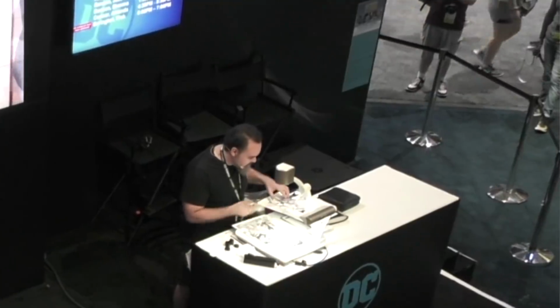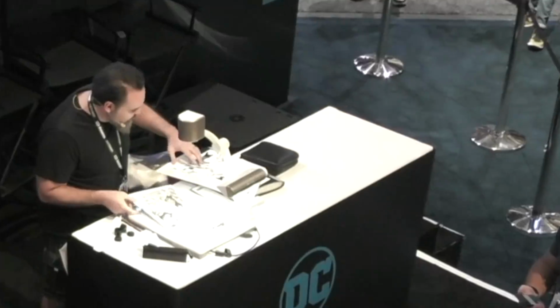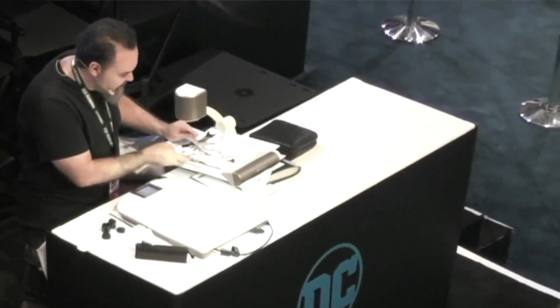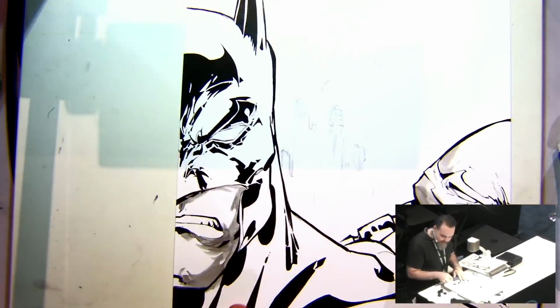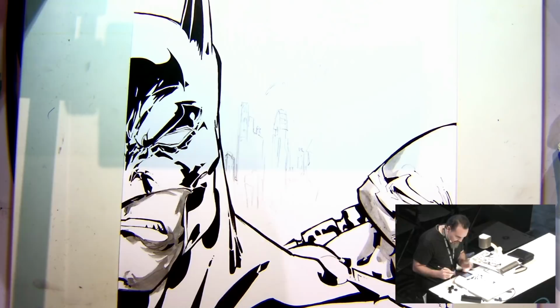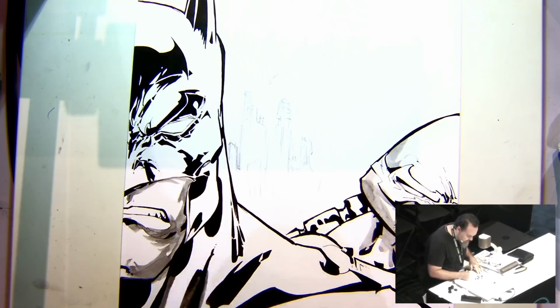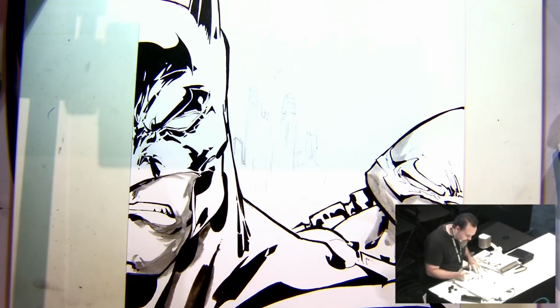We don't have a whole lot of time, but I'm going to do a small ink wash demonstration. It doesn't show up real well on here, but basically the way I work is in shades of gray. And so what I did was I decided to bring up a piece that has half of Batman and half of Raphael here. Basically, I have diluted India ink. India ink is what we typically use to draw the comic books to make a nice dark black color that is also archive safe, that will last for 100 years or something.